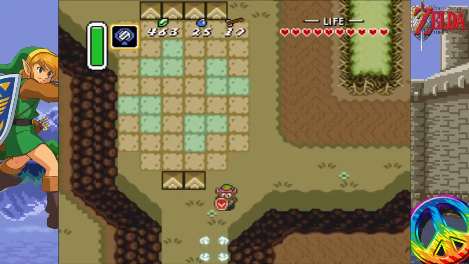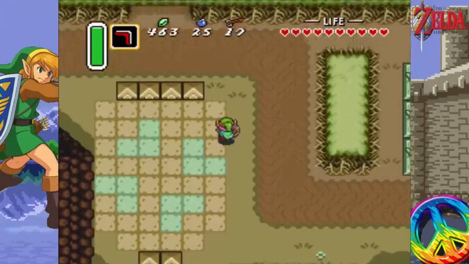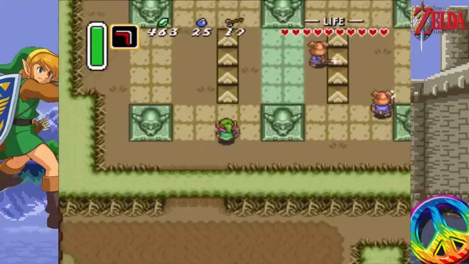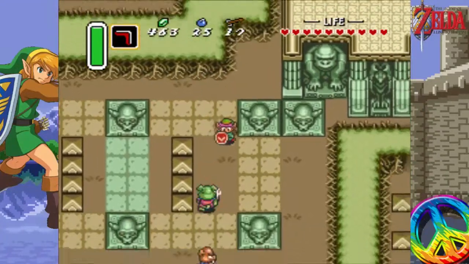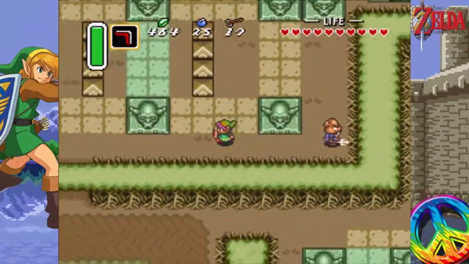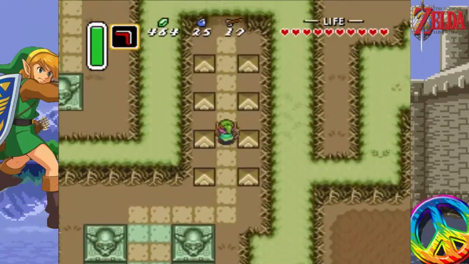Away with you, mouth beast! Alright, let's go ahead and switch to the boomerang so I can use it to help me out, just in case enemies around here are slightly more dangerous. Thankfully, the Master Sword is still powerful enough that we have a fighting chance.